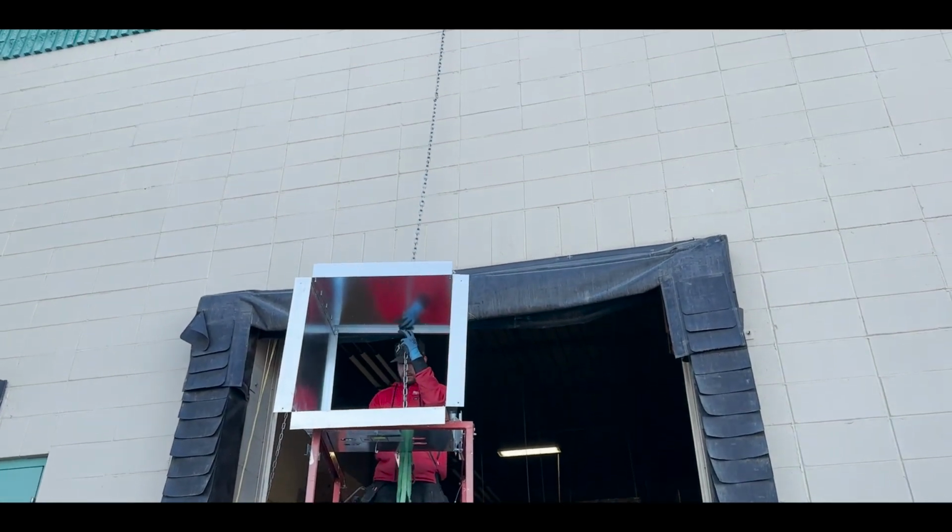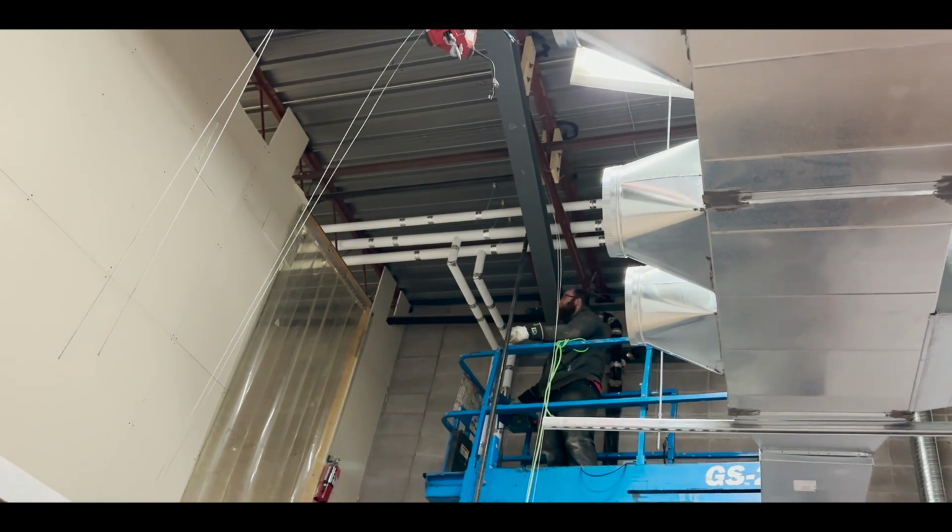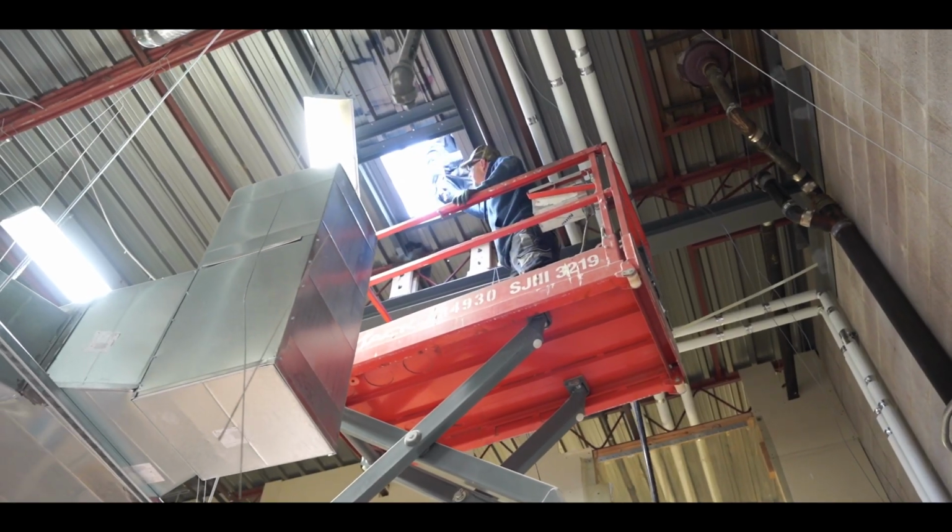Some of the tenants I know were a little bit disrupted just because of the noise of roofers literally drilling holes in the roof and cutting out the tin. But I did knock on the doors last week and gave everyone a heads up, except not all the businesses answered. So I do apologize, and also thank you for your patience and understanding while we're getting this project finished up. As you'll see, since we have the units on the roof, we now do have the other HVAC attached to them. So that has been a big part of the puzzle, which has given us a little bit of a sigh of relief.